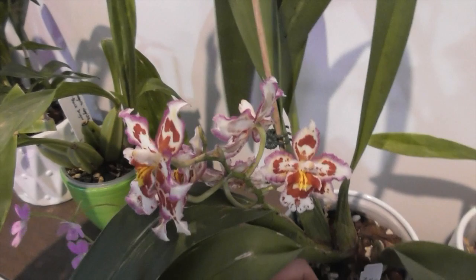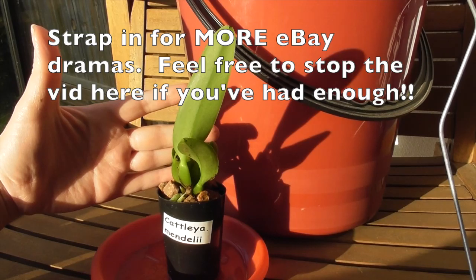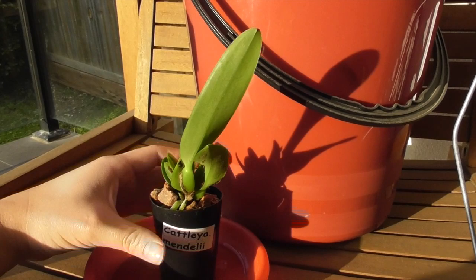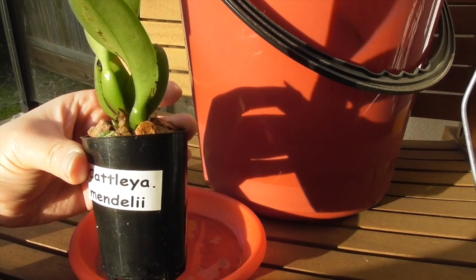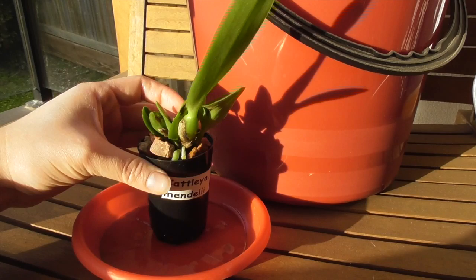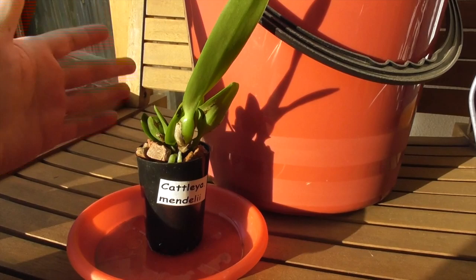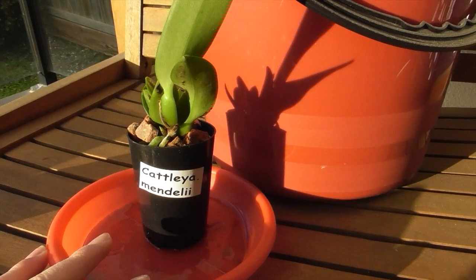Just before I go, I thought I'd show you this little Cattleya mendeleyi that came in the mail. This was an orchid from the same seller as the Cattleya doiana — I will put a link up to that video. Basically I won both orchids in two separate auctions and only the doiana arrived. I emailed the seller and he said this orchid must have gotten put in the mail with someone else. He said would I be happy if he just sent me a replacement mendeleyi and also an extra seedling at no extra postage cost. So I actually won the mendeleyi for about $42 which is really expensive, but it was on my wish list and it looked like a healthy little plant.